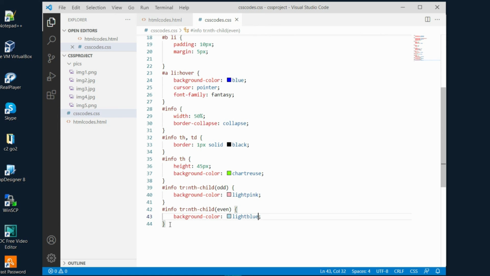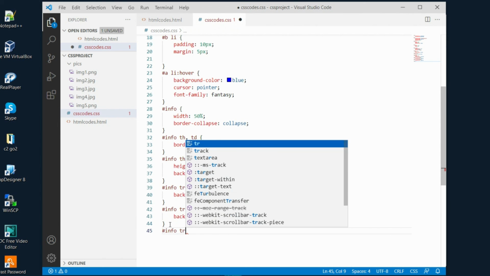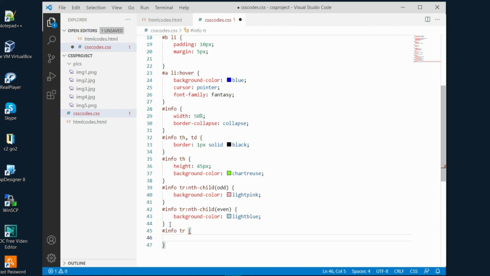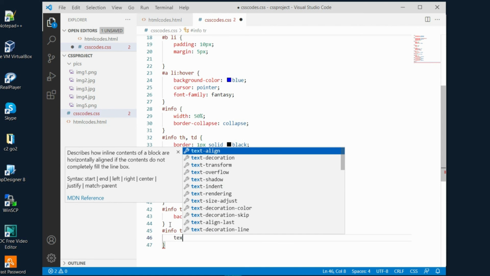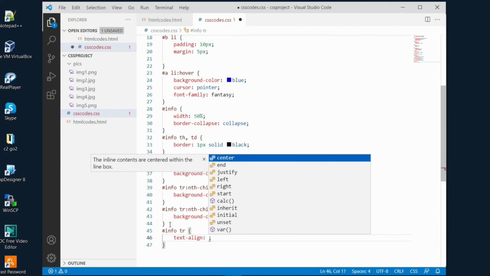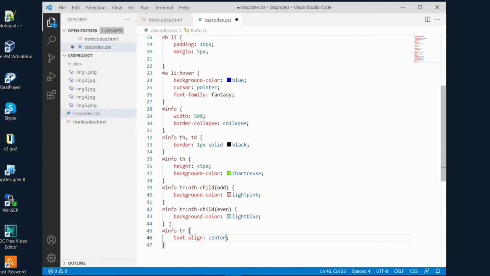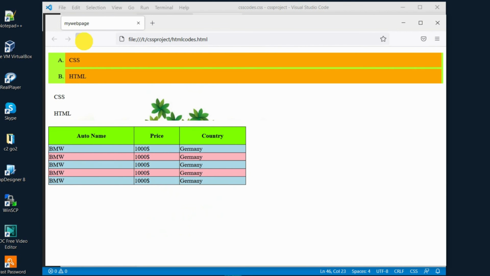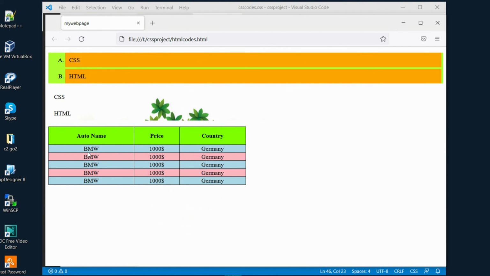Now we call our table one more time, and this time we say TR, and after that we say text-align, for example, center, and Control and S, go back to the browser, refresh. You see that the rows are now in the center of the table.